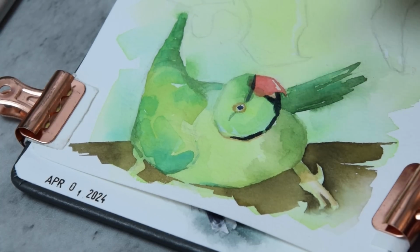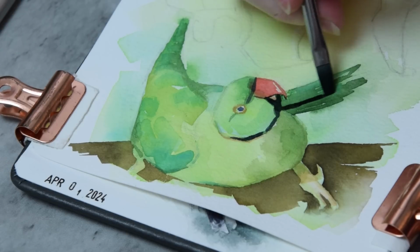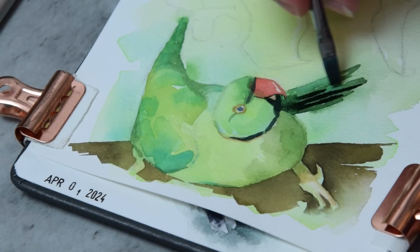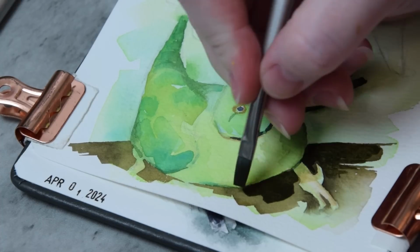For this little painting, I have been using the bright yellow-green in most of my mixes, except for the solid red on the beak. That was painted with Pyrrole Scarlet. The Perylene Green and Payne's Gray for the darker values, and the same red as the beak for the brown of the bark of the tree.